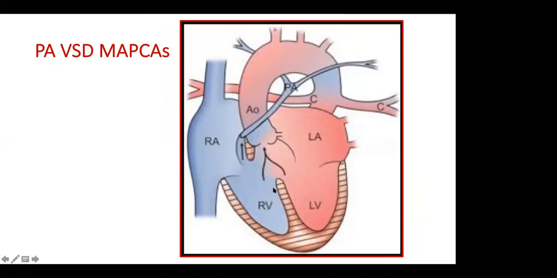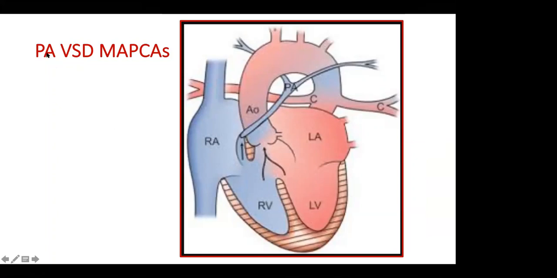Usually the right ventricle is a good size. There is a VSD that pumps blood from both right and left to the aorta. Sometimes there is a PDA, sometimes it closes before you diagnose the patient, but the patient will have a lot of aortopulmonary collaterals that maintain the saturation in the 80s until these collaterals get narrowed and sometimes closed by themselves. Then the patient will have a problem if you don't do anything for those type of patients.